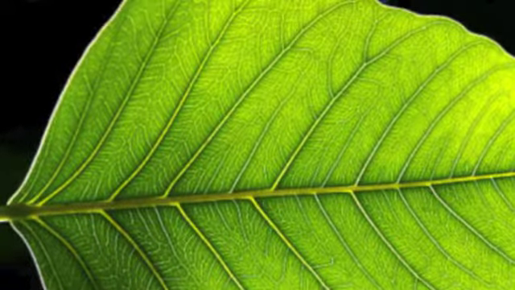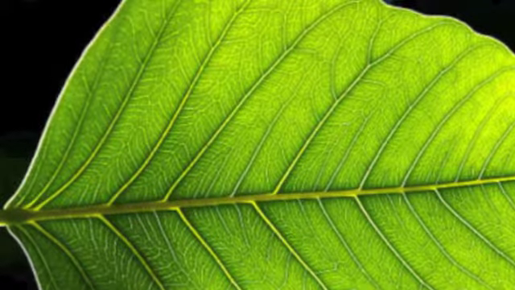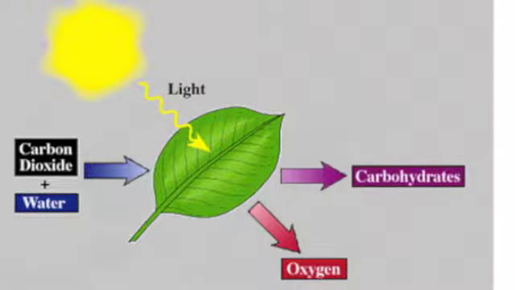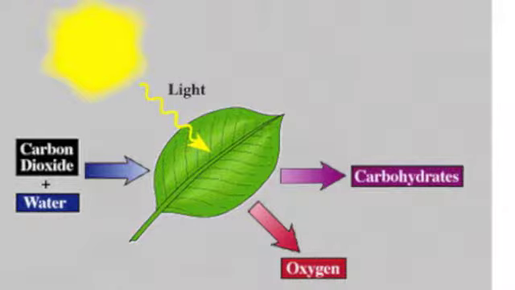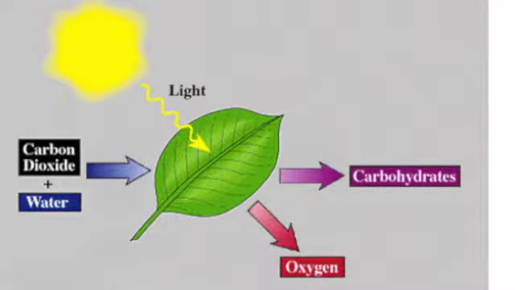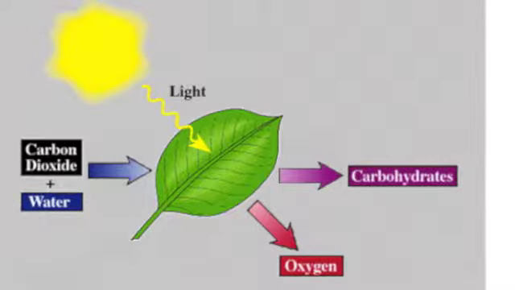Photosynthesis converts light energy into the chemical energy of sugars and other organic compounds. This process consists of a series of chemical reactions that require carbon dioxide and water and store chemical energy in the form of sugar. Light energy drives the reactions. Oxygen is a byproduct of photosynthesis and is released into the atmosphere. The equation is 6 CO2 plus 6 H2O yields a glucose molecule and 6 O2 molecules.